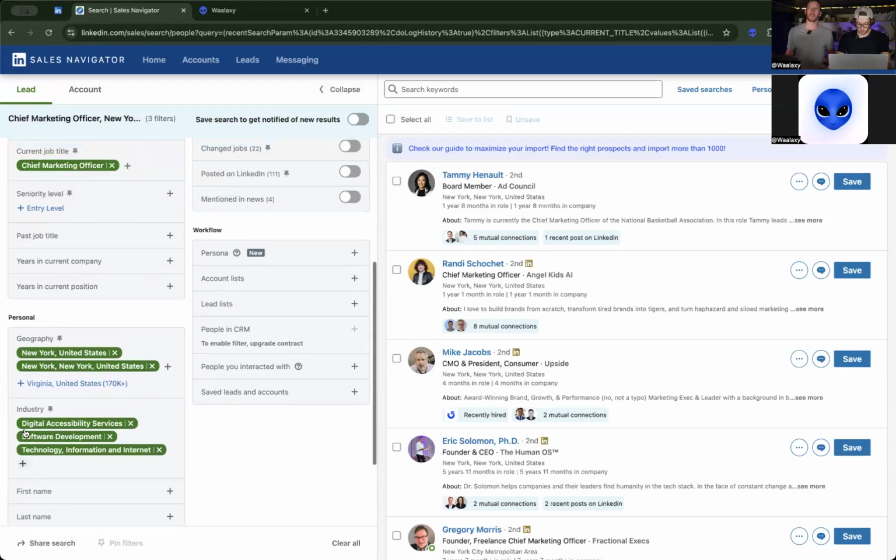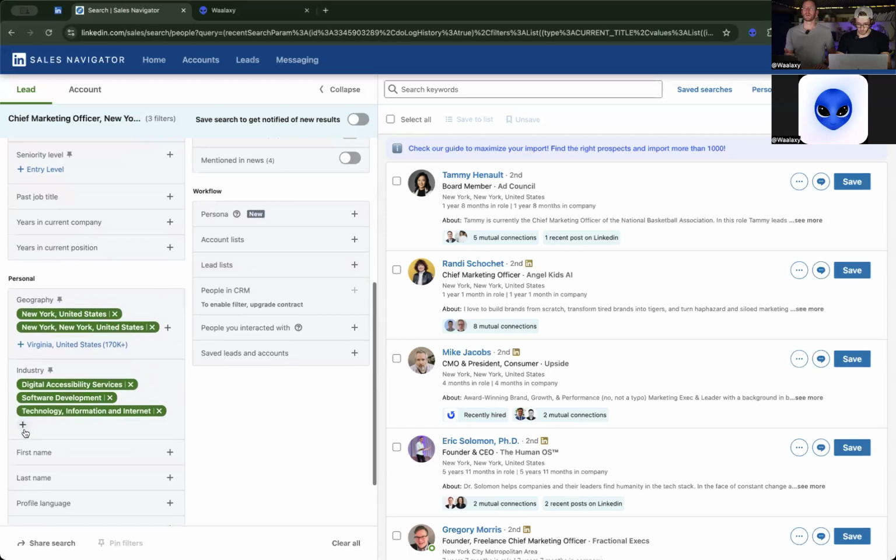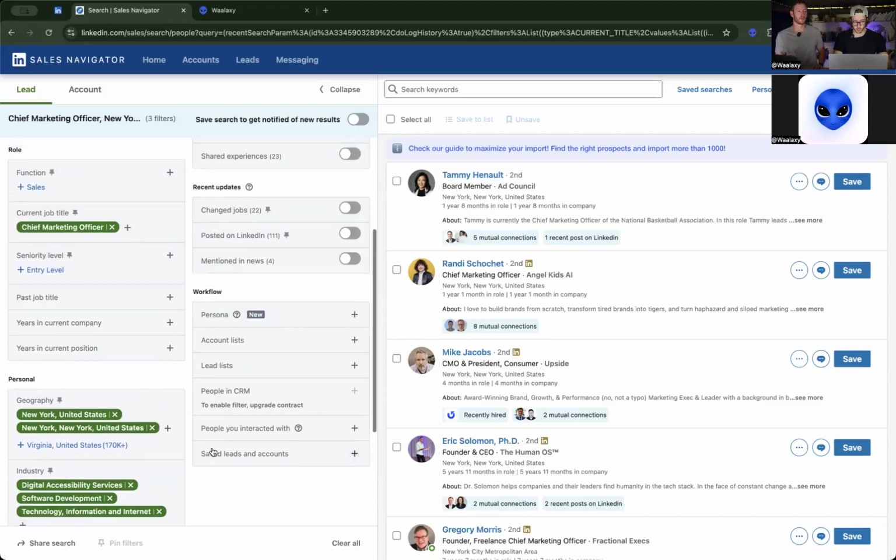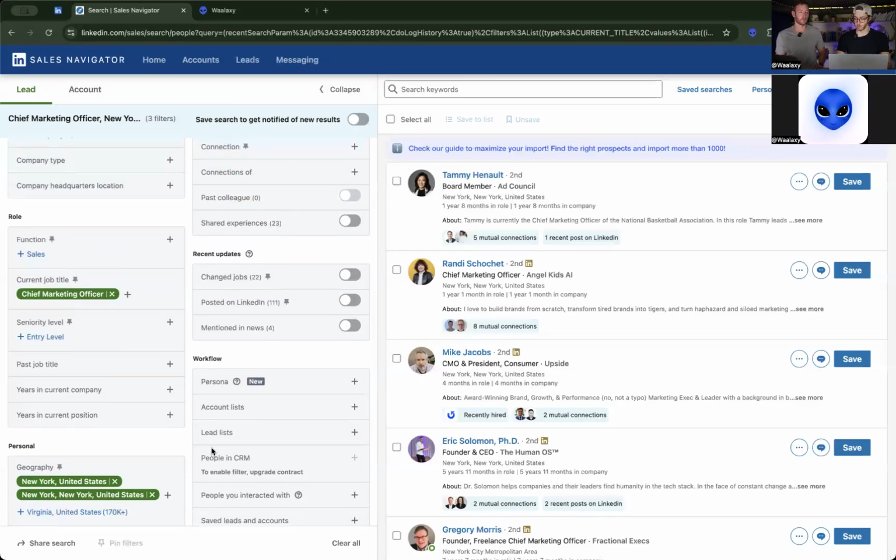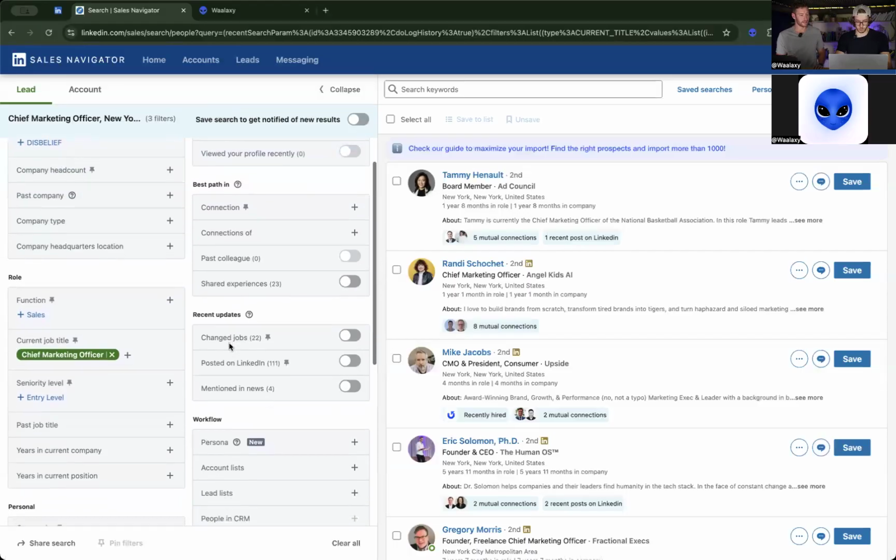Exactly. And you'll see in our case, we are actually quite lucky because we want to target people that tend to post on LinkedIn, because we want to help them with their visibility, especially on LinkedIn. There's a very specific filter on the Sales Navigator that allows you to look for people that have posted on LinkedIn in the last 90 days.